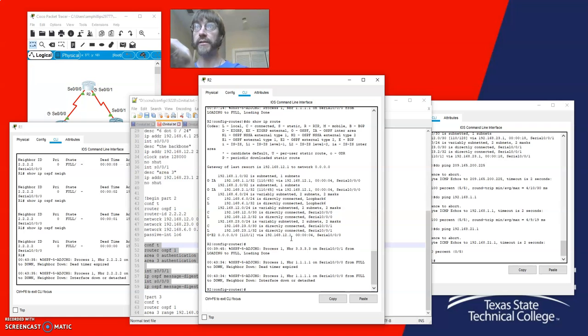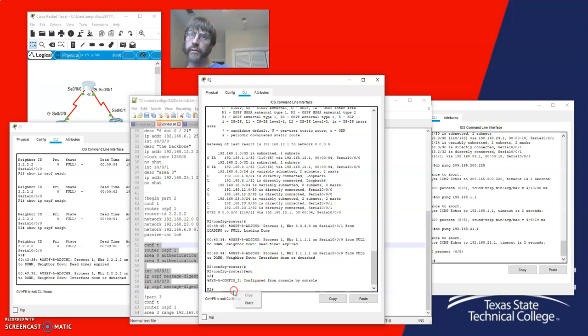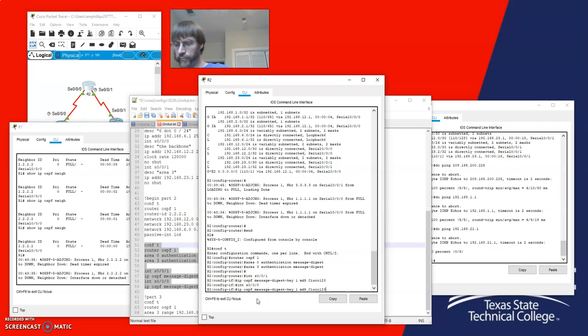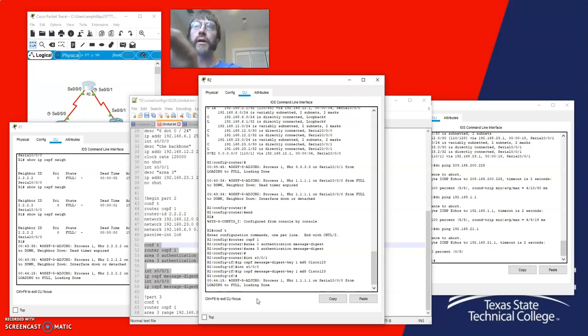We're about to flip that script. And paste. Boom. So I've set up my authentication type for area 0, MD5. My authentication type for area 3, MD5. The neighbor adjacency for 1 has formed.